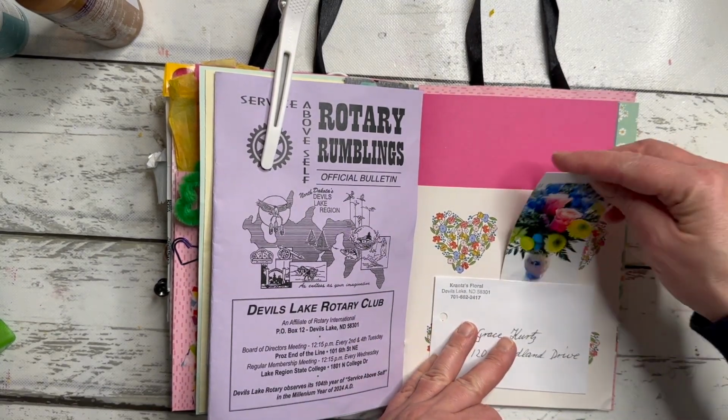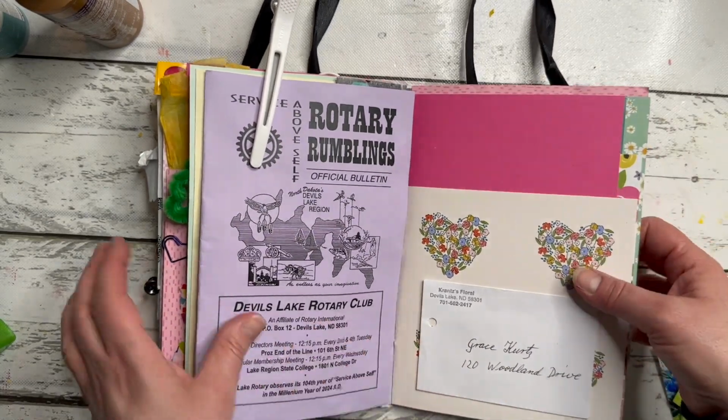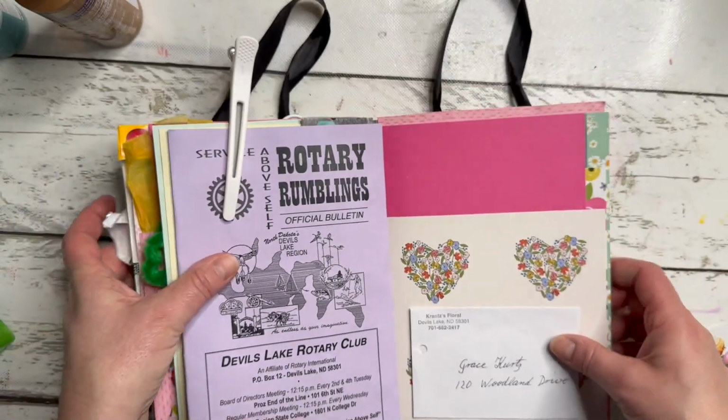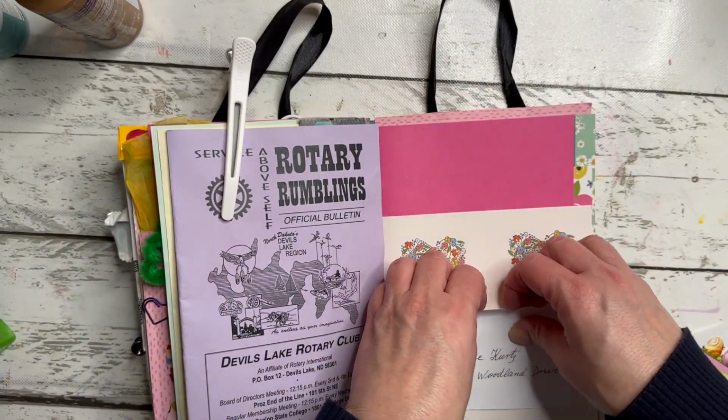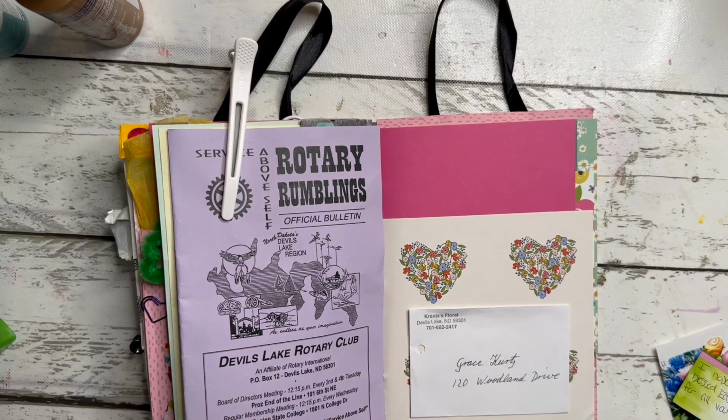I didn't mean to do that. I meant to leave that as a pocket. Think, Gracie, think. Okay, I guess I will have to, here's what I'm going to do. I'm going to cut this off, and then we can still use it as a pocket. I'm just going to have to cut the top of it off. I don't think that's too difficult. I think we can handle it.